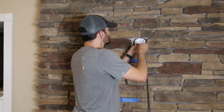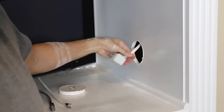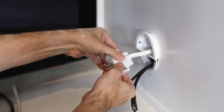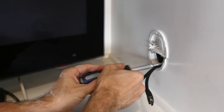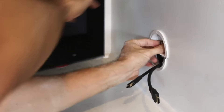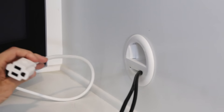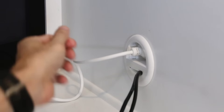I ran two HDMI cables through the wire chase and out through the hole I'd made in the upper cabinet, then installed the wall plates holding the cables with the male side of the extension wire. These get screwed into place just like the other one, and when the trim rings go on over the box it gives a really nice clean look. Plugging in the extension cord from an existing wall socket to the male side adapter of the wiring kit completes the connection and gives me power behind the fireplace, ready for the TV.